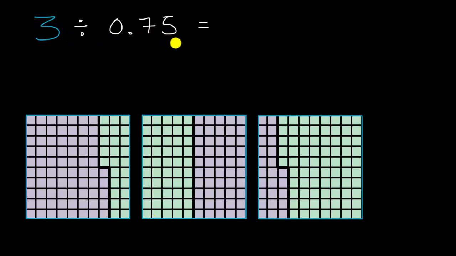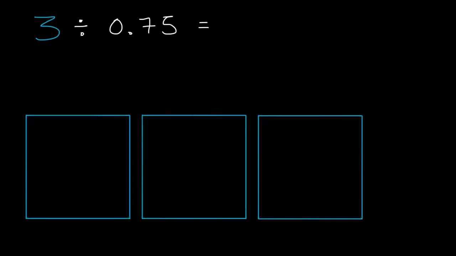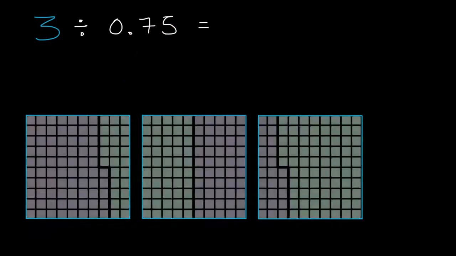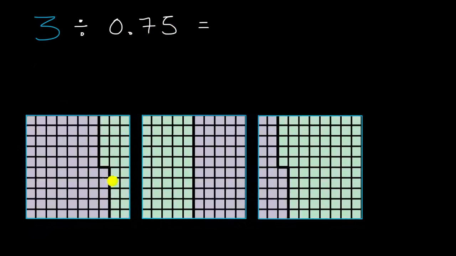All right, now let's do it together. As I said, we started with 3 ones, or 3 wholes, however you want to think about it. And you could think of division by 75 hundredths as asking, how many equal groups of 75 hundredths can you divide these 3 wholes into? And so we thought about these 3 wholes in terms of hundredths. And the way it's been color-coded, it actually has already been divided into 4 equal groups of 75 hundredths.